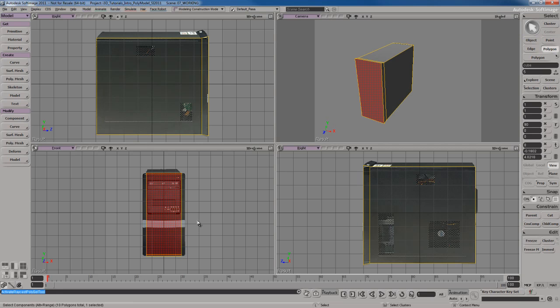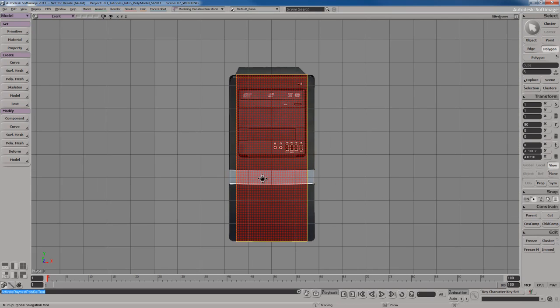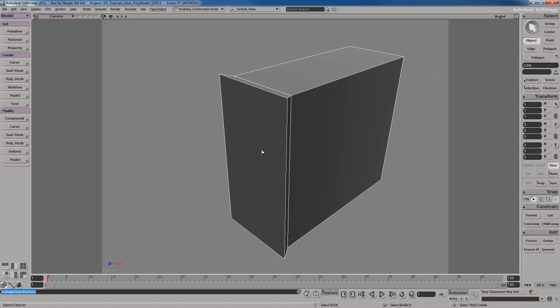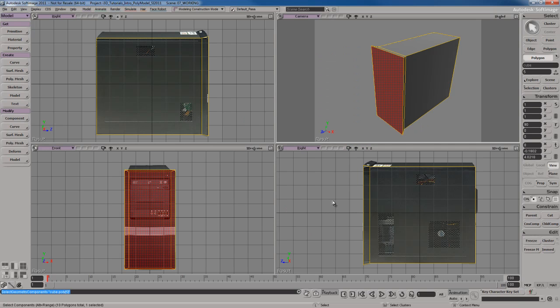I'm going to take the same polygon, and we can see here in the front view that we need to scale it also to the sides to flare it out a little bit like this to match up with the image a lot better. In 3D, this polygon right now is completely flat, but if we look at our images, there's a little bit of rounding to it.